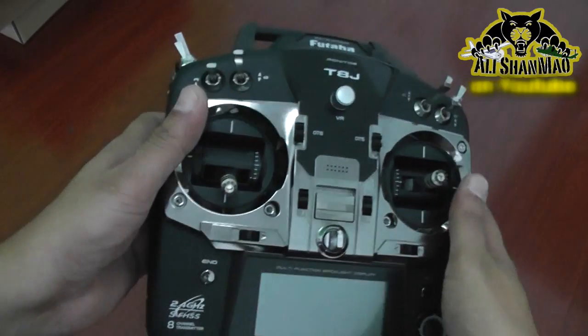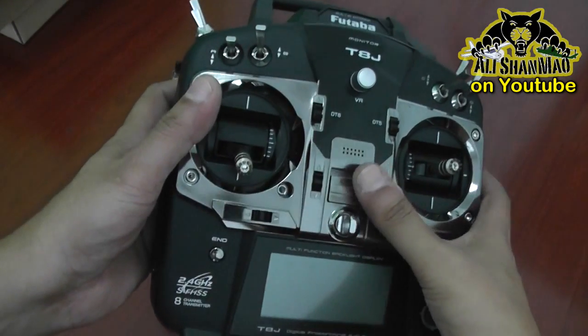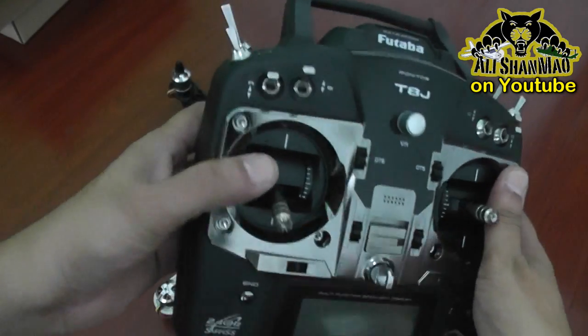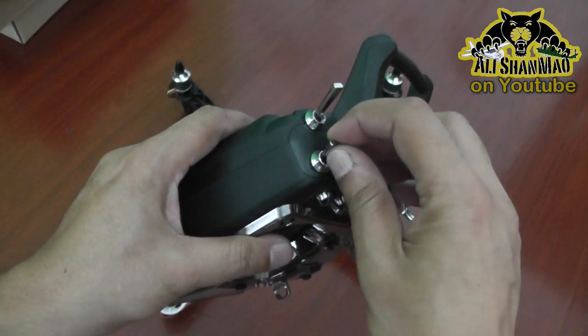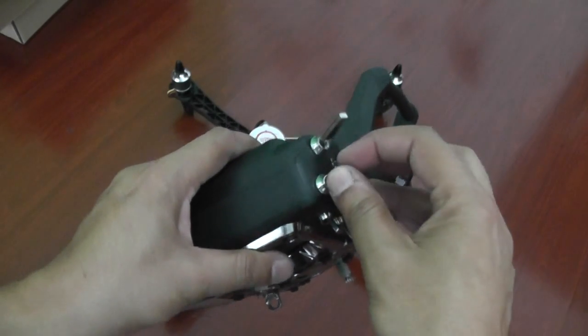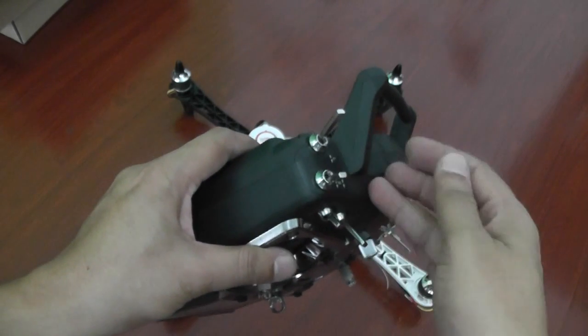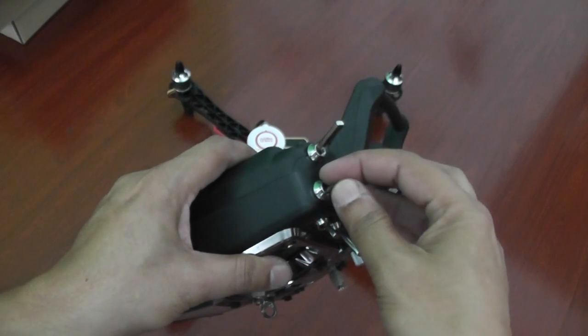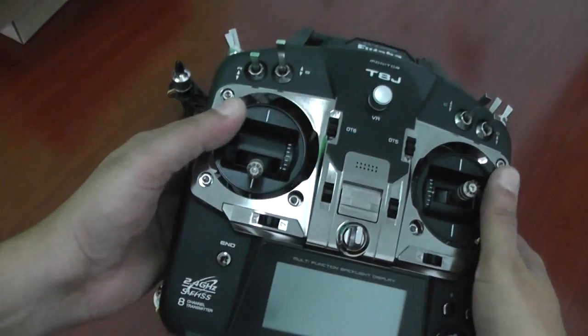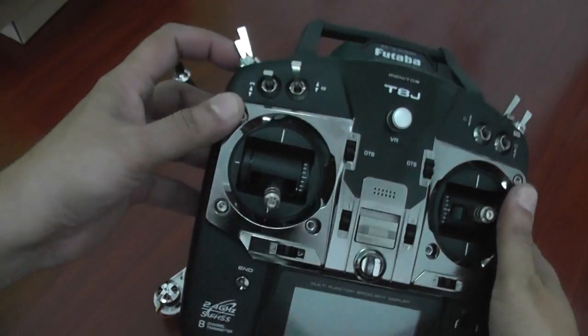For orientation control, I will use switch C — that is course lock and home lock. For fail safe, we will just turn the radio off and RTH will be activated. I'll also teach you how to use switch E to activate fail safe on either the down position or all the way up position. Using that method you have to give up one of the flight modes, and if you're a beginner, just give up the manual flight mode.